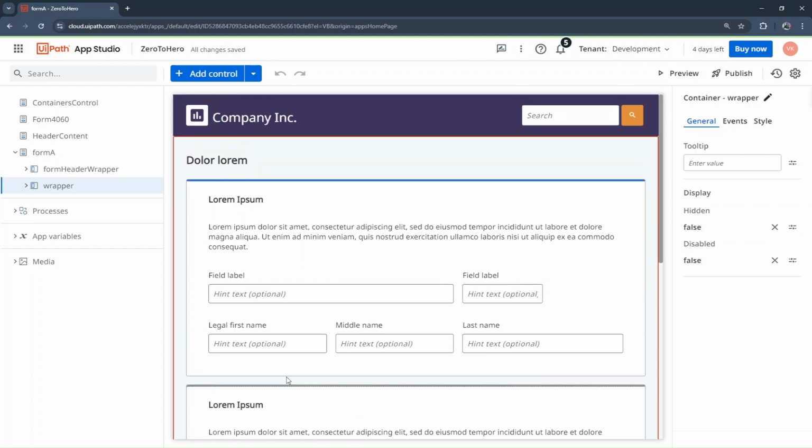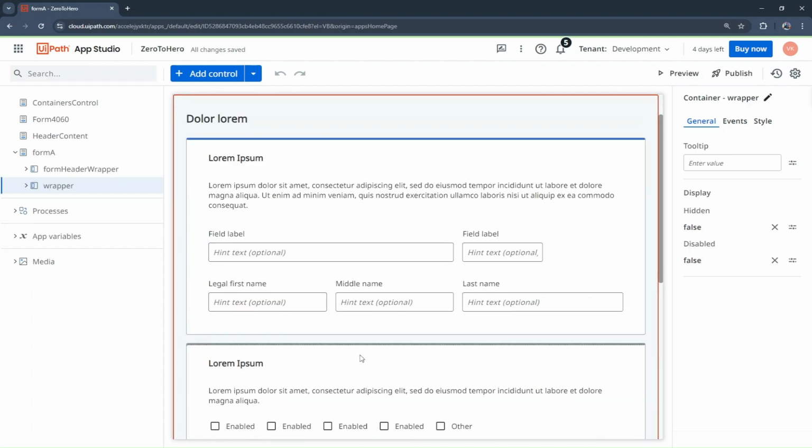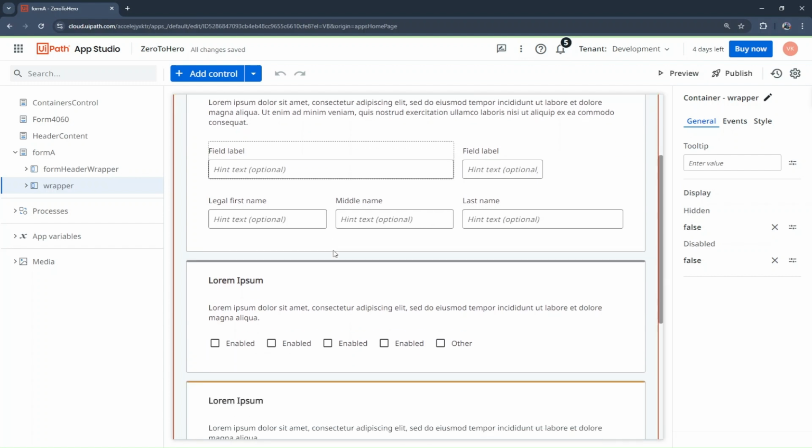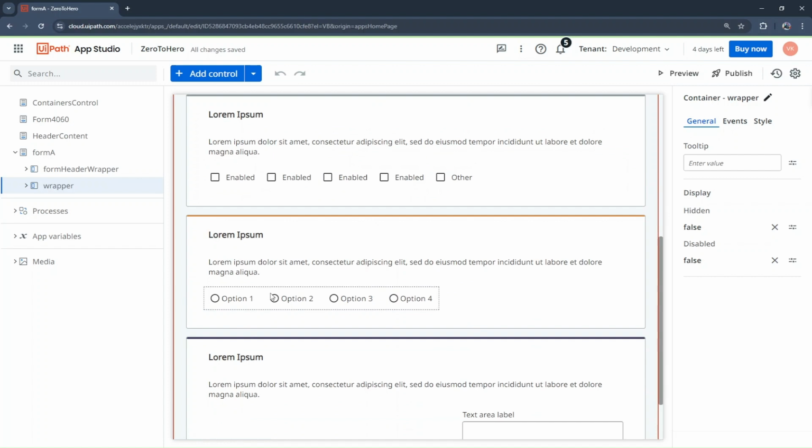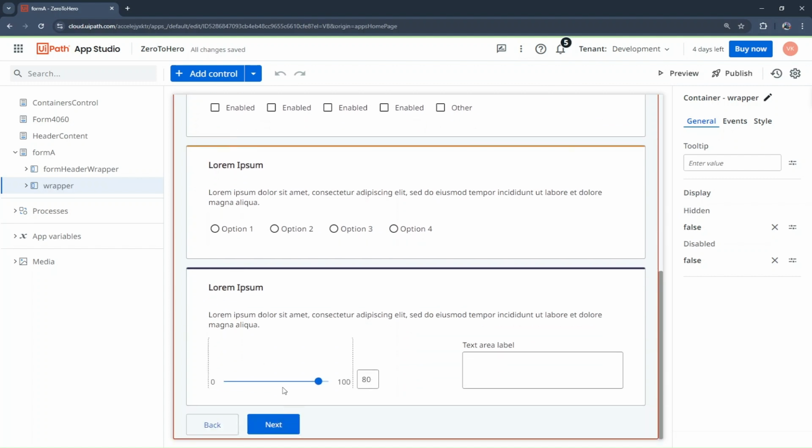On the screen, you can see there are different input controls that have been taken to get the input of the user and to interact with a web application. There is a text field, then we have the checkboxes, then the radio buttons, then we have sliders and the text area, then we have the submit buttons. So those are the input controls where we actually provide the input to our web application.